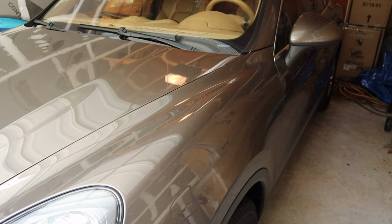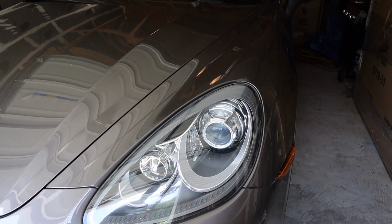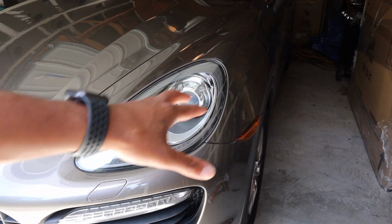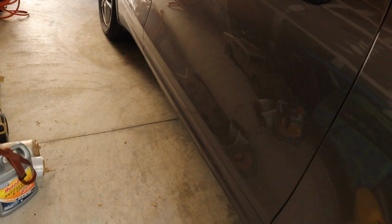But if I want to go wide body on here, I'm looking at somewhere around like $7 grand to do a wide body kit on this car. I don't even want to get into what I want to do under the hood, because then we're going into a whole different ball game. So just looking at that, I'm already at somewhere around like 29 to $30,000 in mods, and that's just wheels, tires. I ain't even put the tire costs in there.